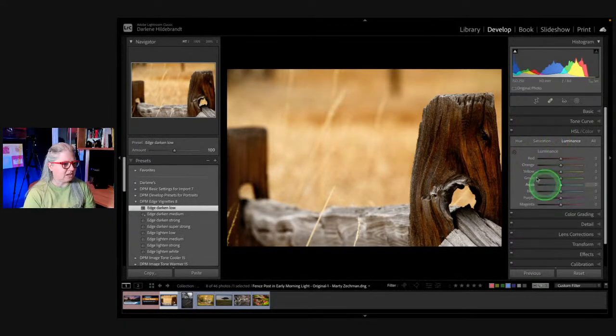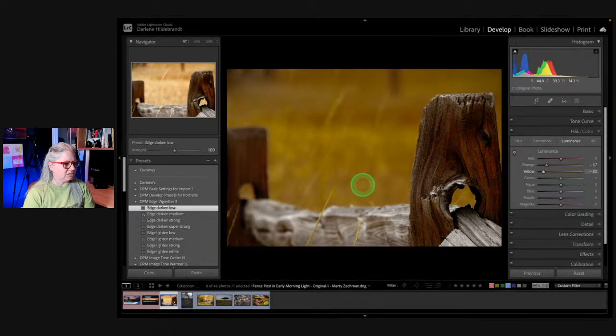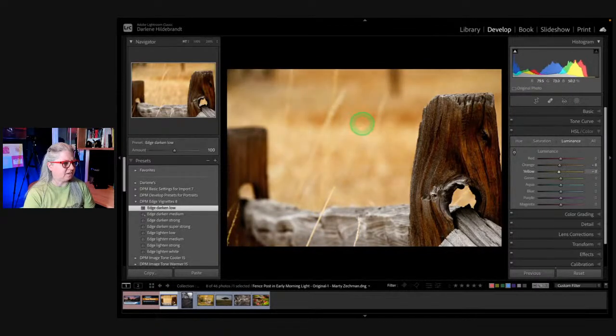So you can use the sliders or click on this little targeted tool, and it kind of disconnects and you end up with this little thing that has a circle and an up and down. Wherever you click and hold, drag up to increase, drag down to decrease. You can see it's affecting both of those sliders.